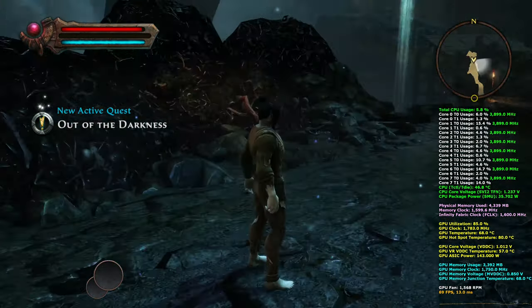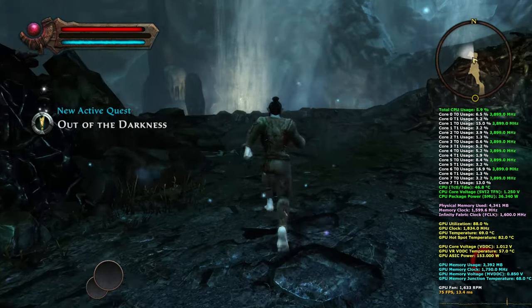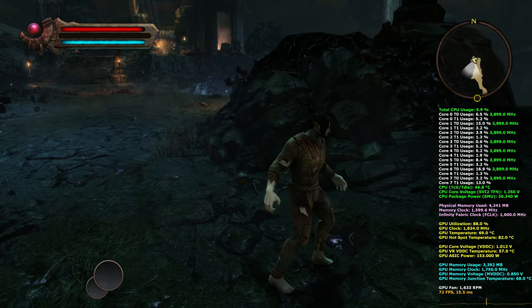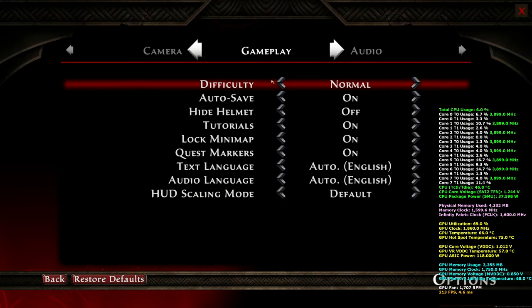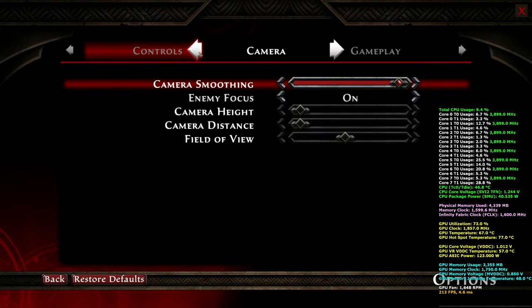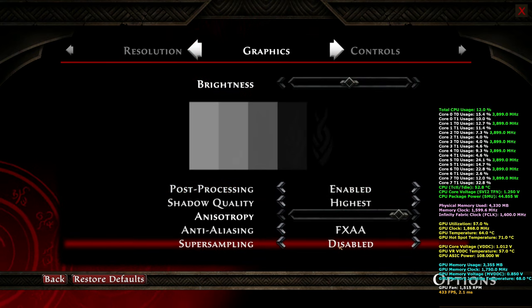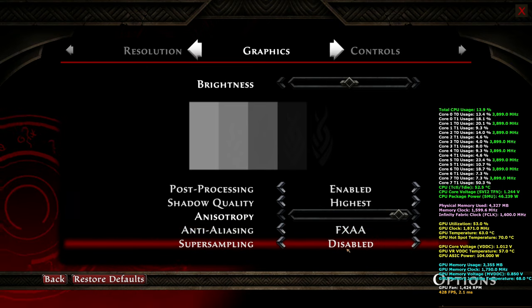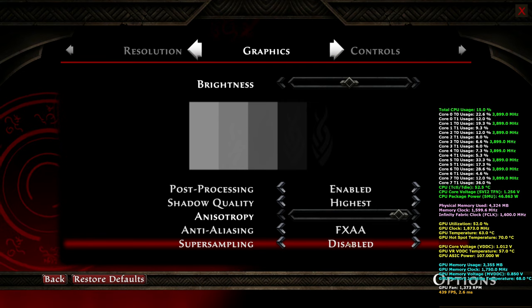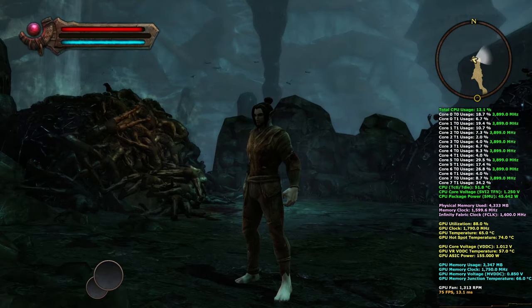All right, here we are. 4K on an RX 5700 XT. Seeing a few things there. There will be an optimization patch. They as good as said so on the forums this morning. So, super sampling is disabled. I'm assuming FXAA? No, FXAA is it. That's the only anti-aliasing. So, super sampling is disabled, but otherwise we are at 4K Ultra here.